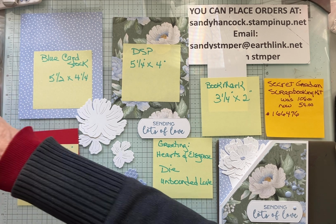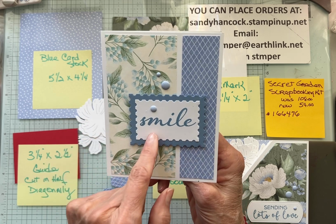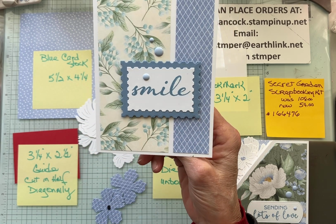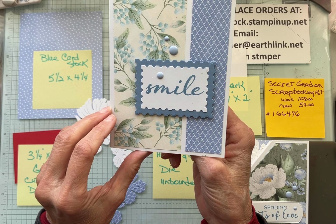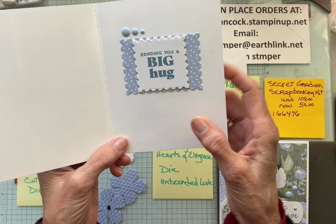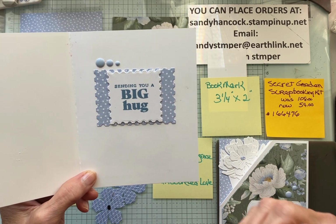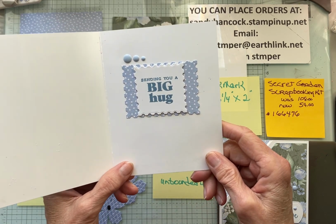Oh, okay, here's a card I made with that bundle. This is the smile, and see how beautifully these match and the boho blue matches. Okay, it's really pretty. So then on the inside, I just simply wanted to stamp sending you a big hug. So I stamped it and it was crooked. And I said, are you kidding me? Oh my gosh, I'm not going to start over.